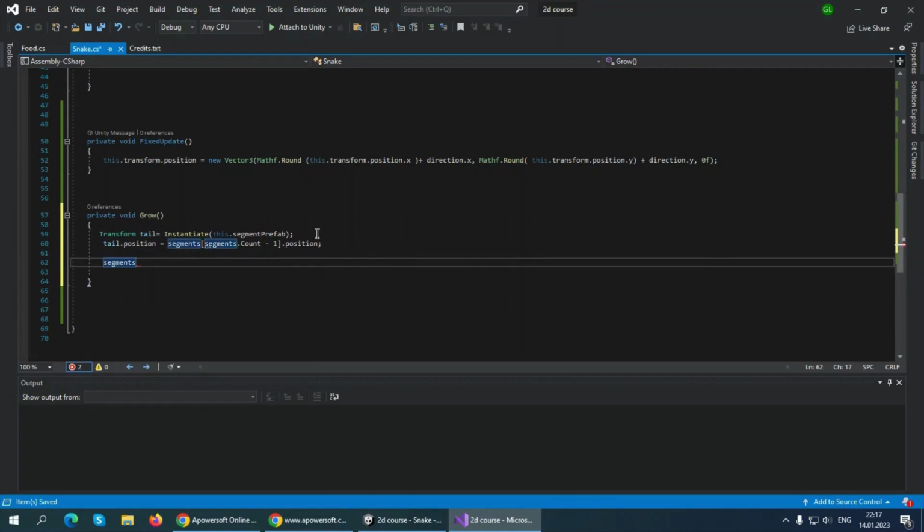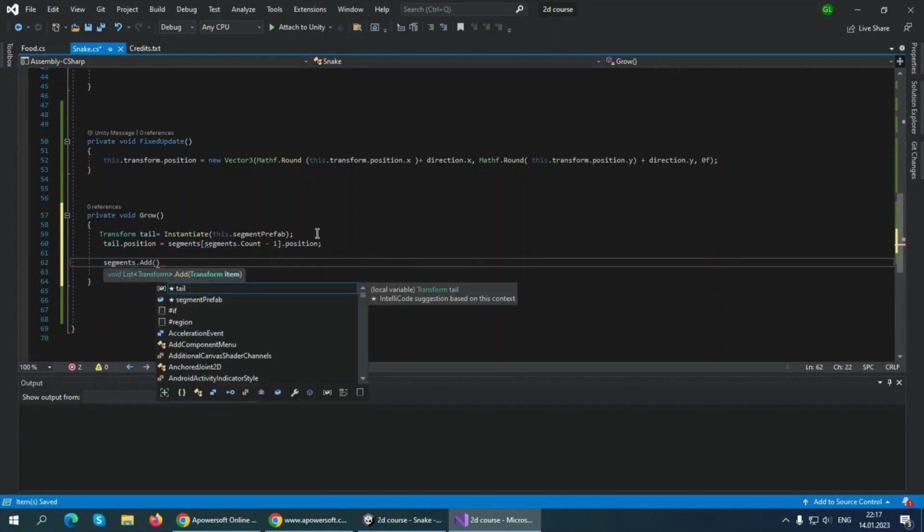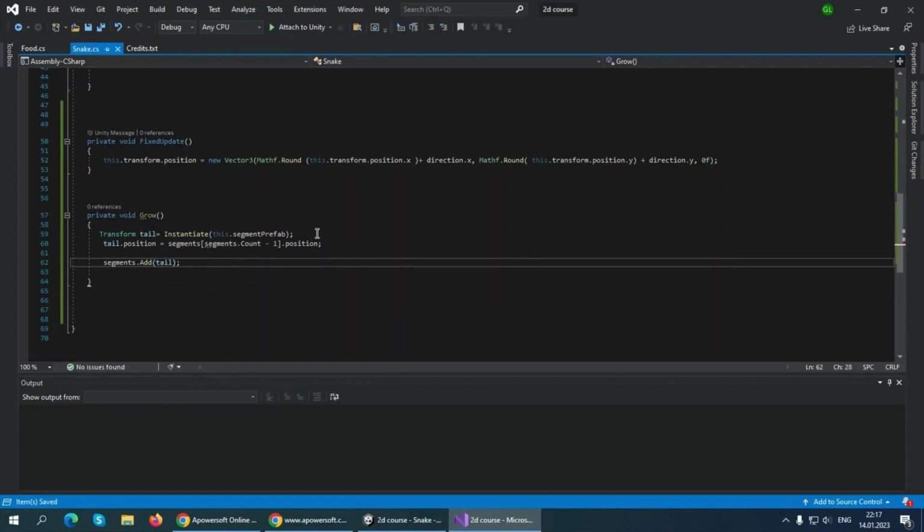So segments dot add, and we want to add tail because tail has all the information right here. So let's save the script and let's go back in Unity.